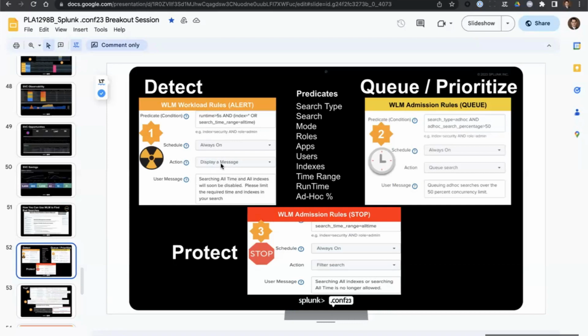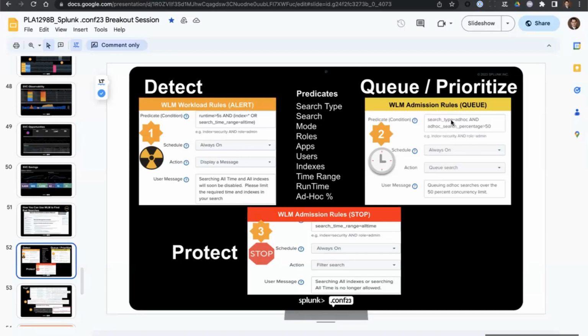All it's going to do is display a message, but underneath the covers, it's actually creating an event or an alert, which we're going to intercept. This is what we're going to be looking at today in this video. So that's the first option, so that you can at least start knowing what's going on and what's happening in your stack.